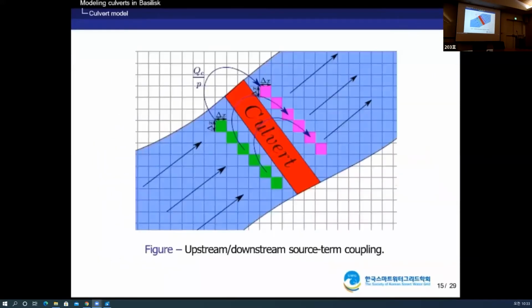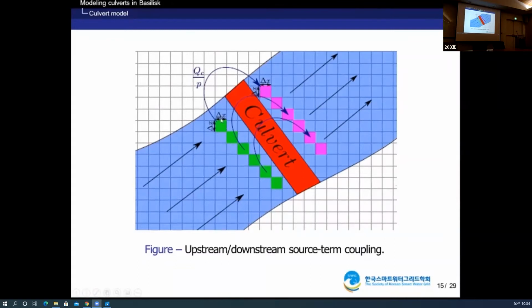So the method I chose was the upstream and downstream source method. You can see in the code here that we will have some cells upstream and some cells downstream that the user will have to choose. And when you specify the cells and all the culvert's geometrical parameters, you can obtain the water height in the upstream part and the water height in the downstream part, and the link between water height is an equation to obtain the discharge. And the water will be taken in this area to correspond to the discharge, and be introduced in this area to release that discharge. And this is the method behind the upstream downstream coupling.